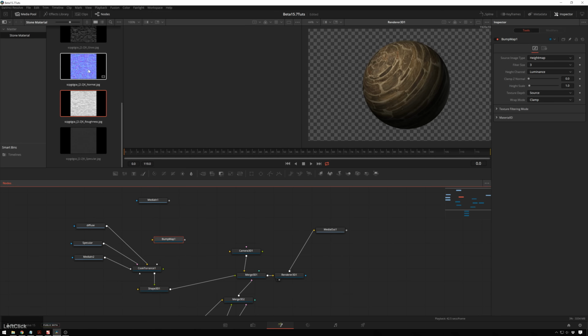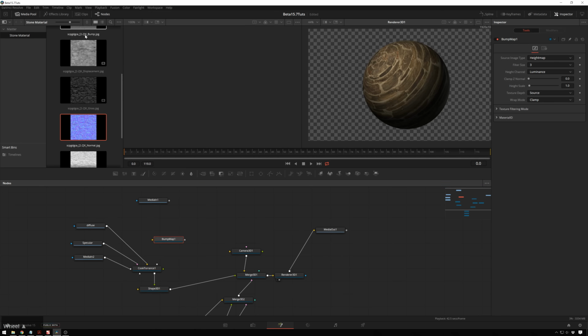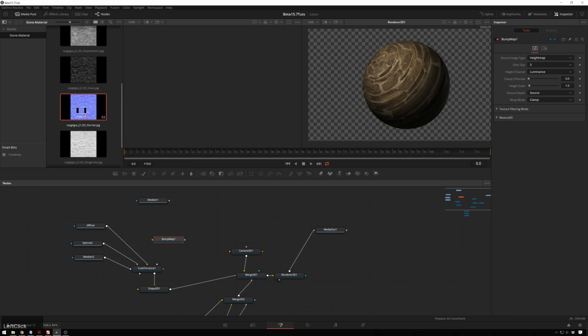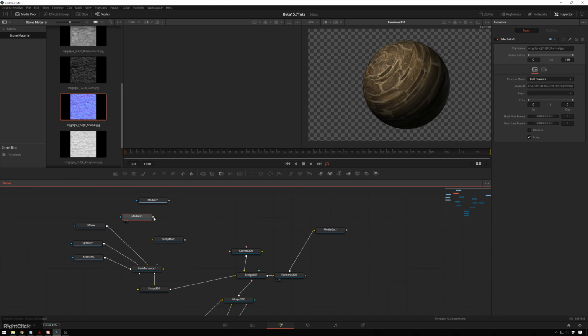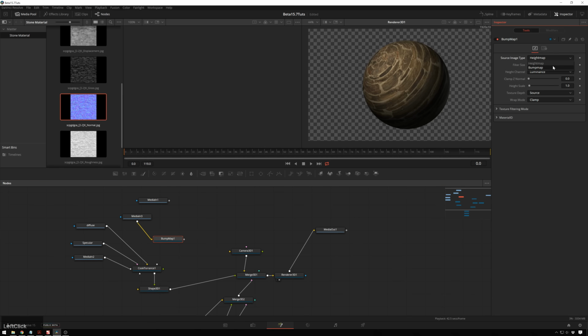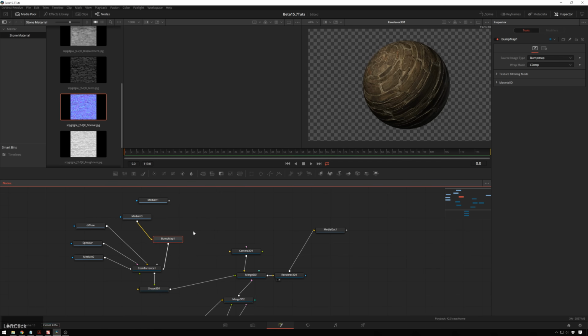And we'll actually use our normal map for this and not the bump that is given to us. The way that Fusion works, it takes a normal map for the bump, which is totally fine. So drag this in there, and we'll change our bump map from height field to bump map. And we will right click and drag into our bump map material. And now you can see, look at that. All of a sudden something happened.